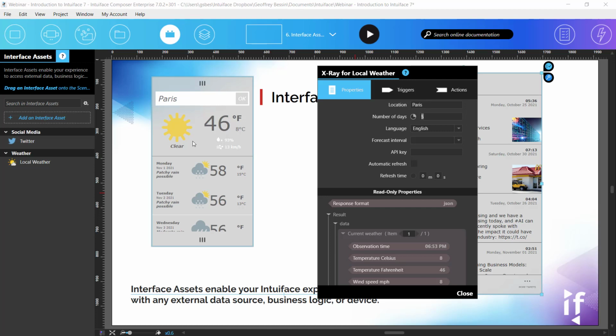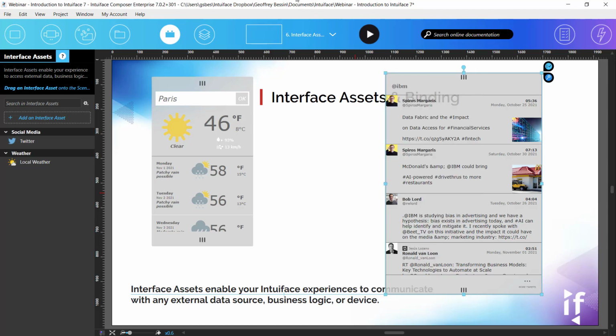Notice this is happening in real time. Again, we're not faking this weather. We're live in the moment, speaking to, in this case, World Weather Online, which is a third-party provider of weather information. They have a web API, and what we're doing under the covers is speaking to the World Weather Online web API. So at design time, I am seeing the exact information at that moment. It's working right now. Let me play.